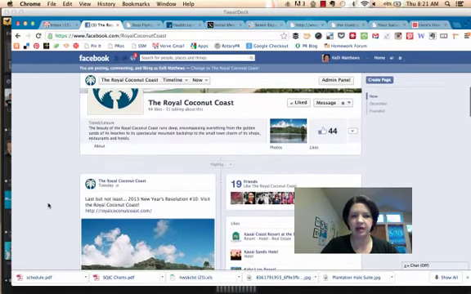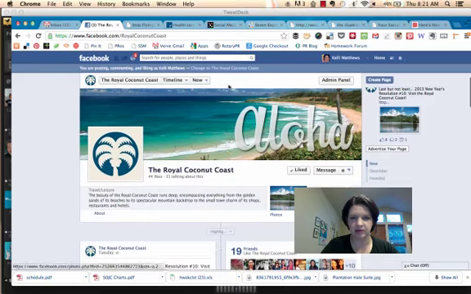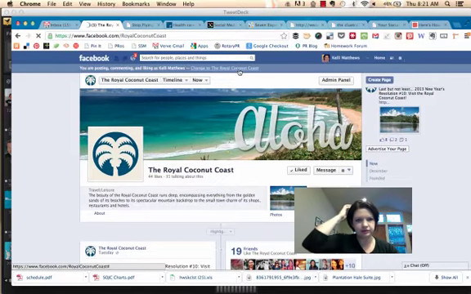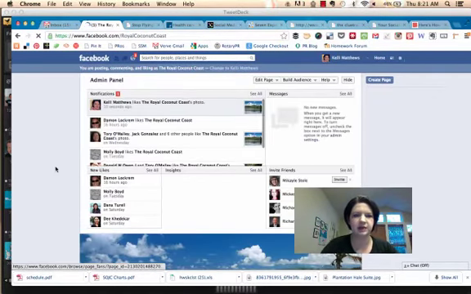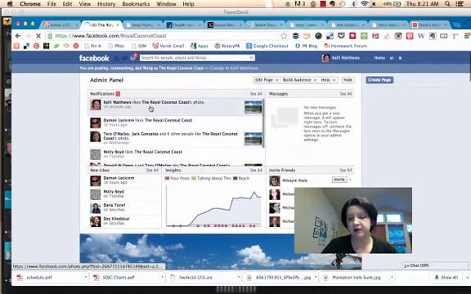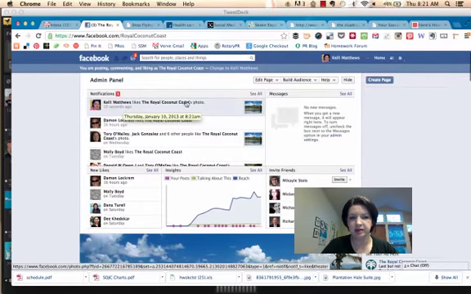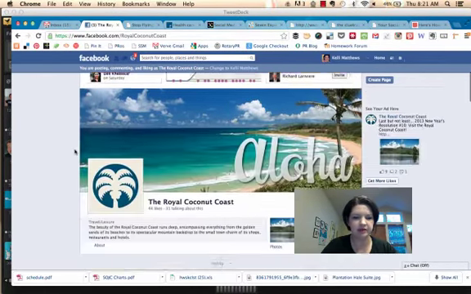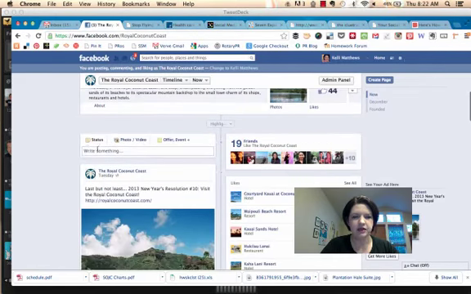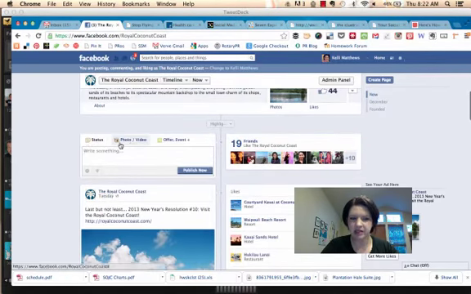Some things to keep in mind with posts, and I'm going to switch back so that we can look at the way this works. You can see that my notification's right up there at the top. So Kelly Matthews likes the photo, so that works. When you scroll down, you have some options. You can do a status, you can upload a photo, or you can add an offer or an event. And those are different kinds of updates that you can make. If you add a link in a status, the link will pull the thumbnail image.